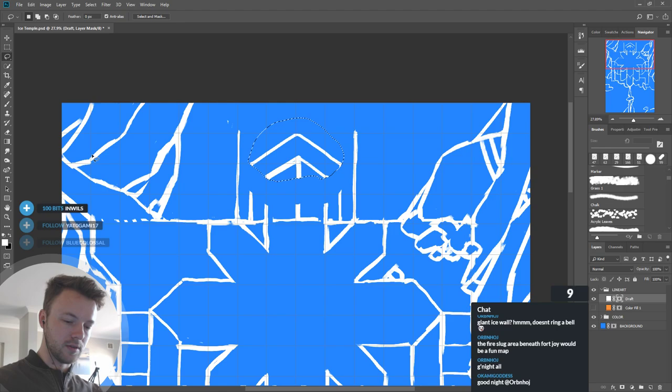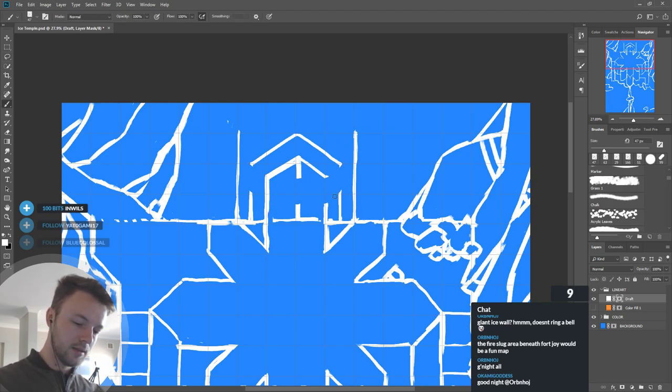Since our perspective is shifted so dramatically, we can get away with a tall door like this. I like these shifted perspective maps. I should do them much more often. The strict top-down stuff.